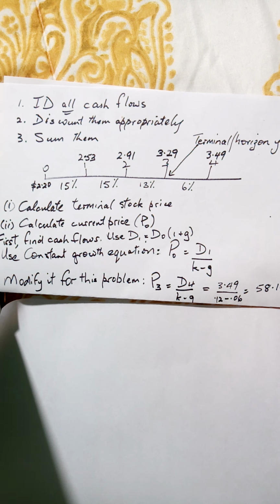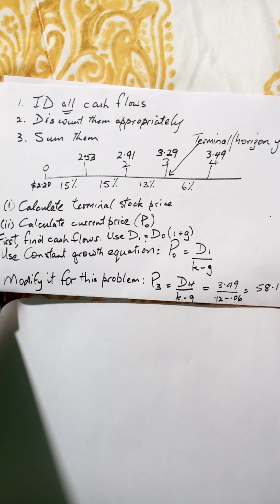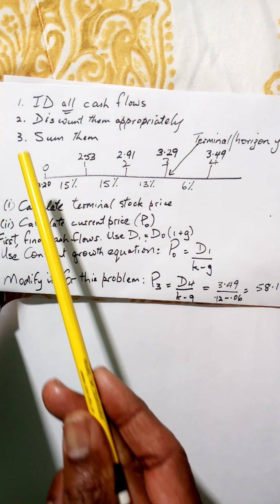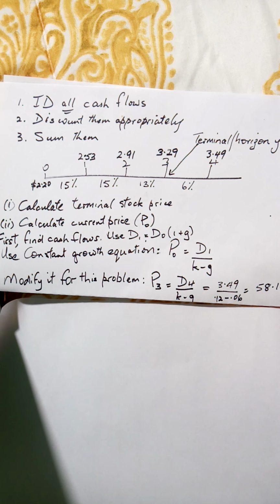First one is to identify all the cash flows that the asset generates or costs. That's one. The second one is to discount those cash flows appropriately. Appropriately means to whatever time, whether it's time 0 or time 1, or whether they may be lump sums or they may be annuities. We just have to identify them and discount them appropriately and then sum them or add them up. That's it. Simple.